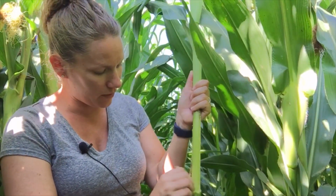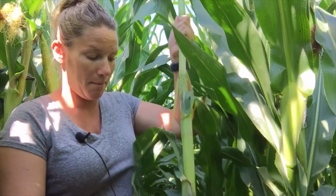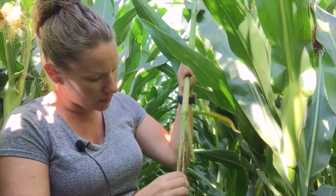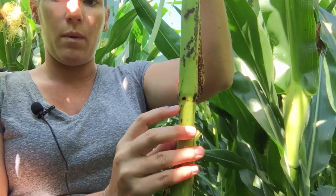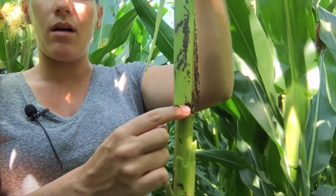It's not a rot because it's not actually rotting out the pith like when we think about anthracnose stalk rot. But when we start looking at this later on in the season, it's going to be in some of these bottom nodes, and it will actually infect that nodal tissue. So what we'll want to be looking for is that actual brown tissue in that node going around there. It will continue to infect the actual node, and if that circle makes it all the way around, when you hit it with a corn snoot, or if you get a wind at the right time, at the right direction, it can snap that plant off, creating an unharvestable ear.